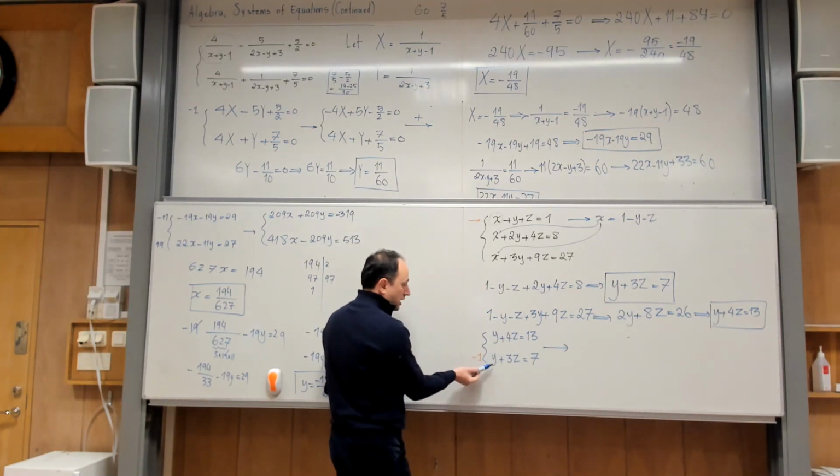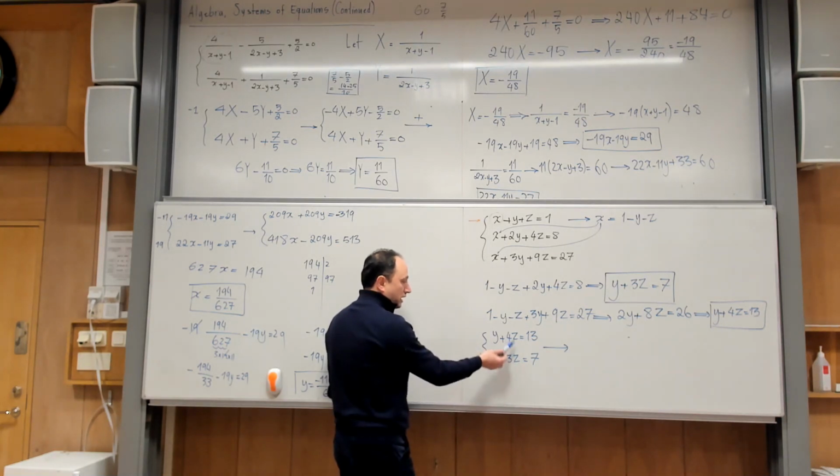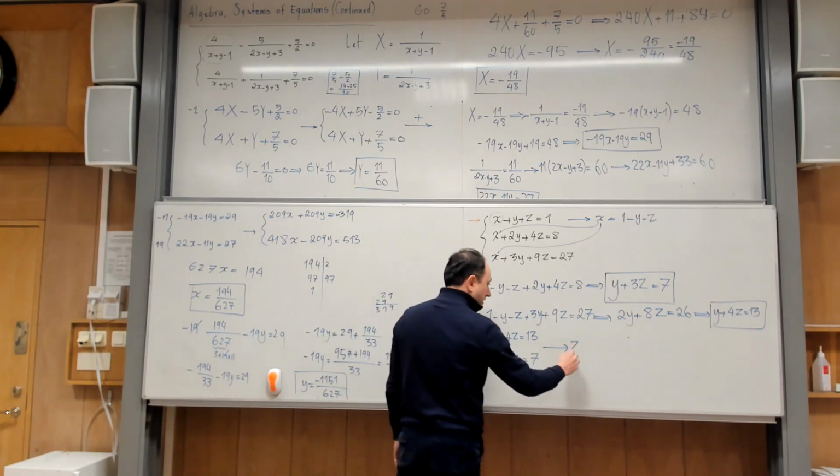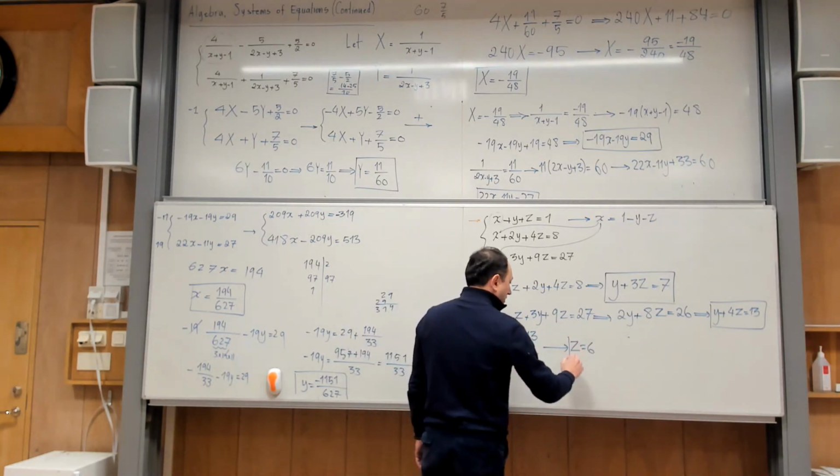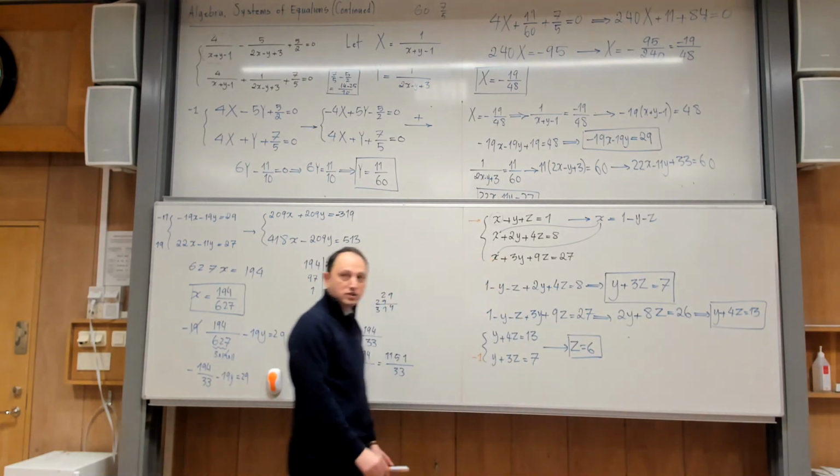I multiply the minus sign here, it becomes minus y. When I add it here, they are gone. I multiply minus 1 here, it's minus 3z. When I add it here, it becomes just z. And then if I multiply here, it becomes minus 7. Added here, it becomes 6. I don't know who got z equals 6.